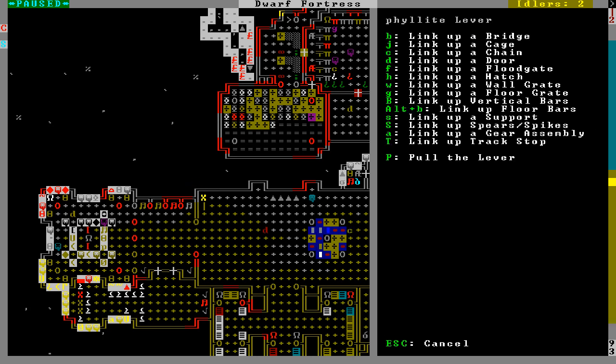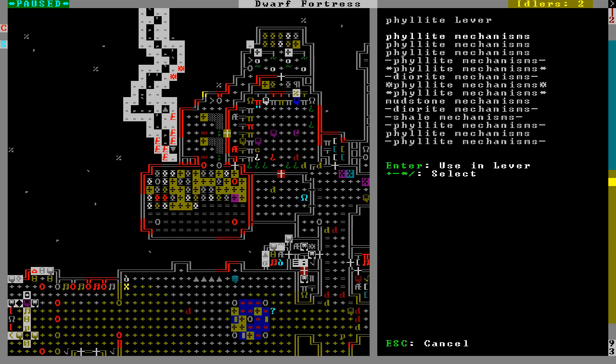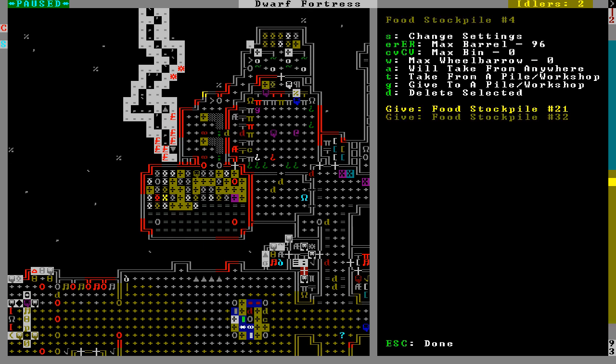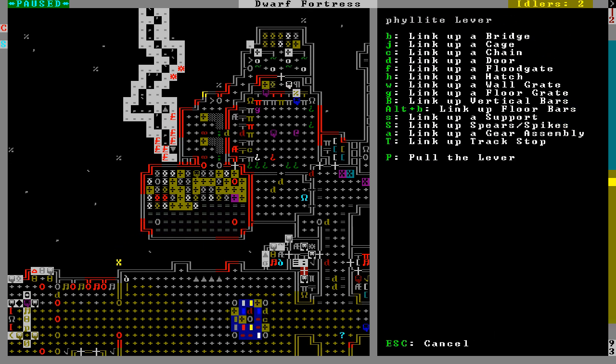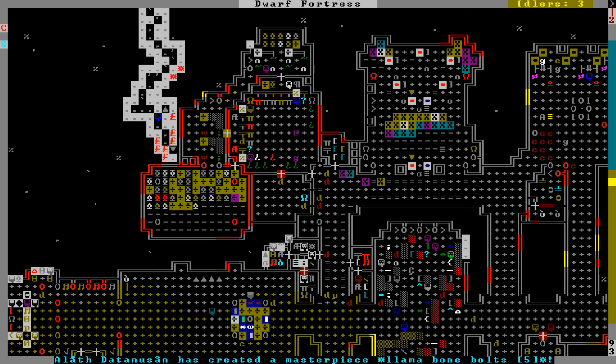Okay. The lever here is constructed, so let's connect it to a spike. Yep, that one. Thank you very much. There we go. And once that is done, somebody can pull it. Oh, somebody's doing it already. Good. Very good. We'll see how that works in a sec.